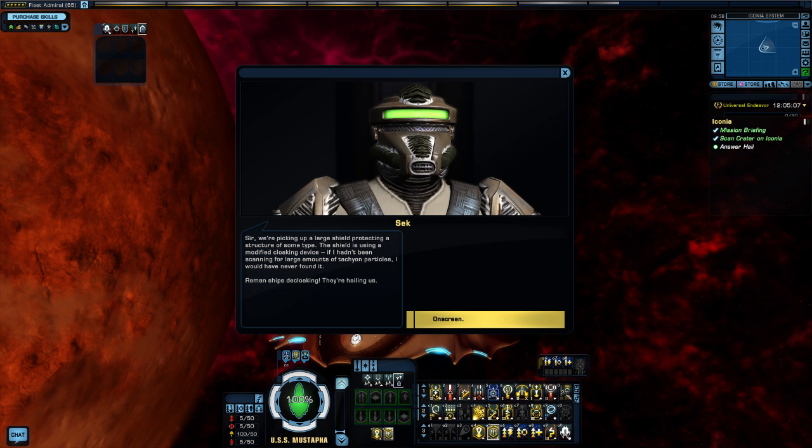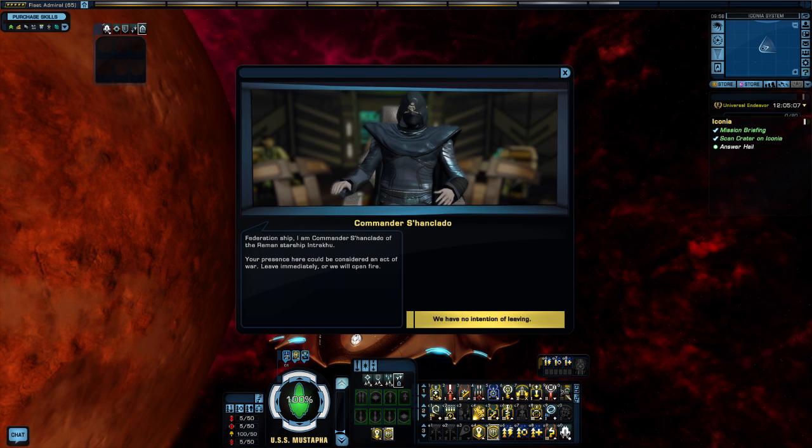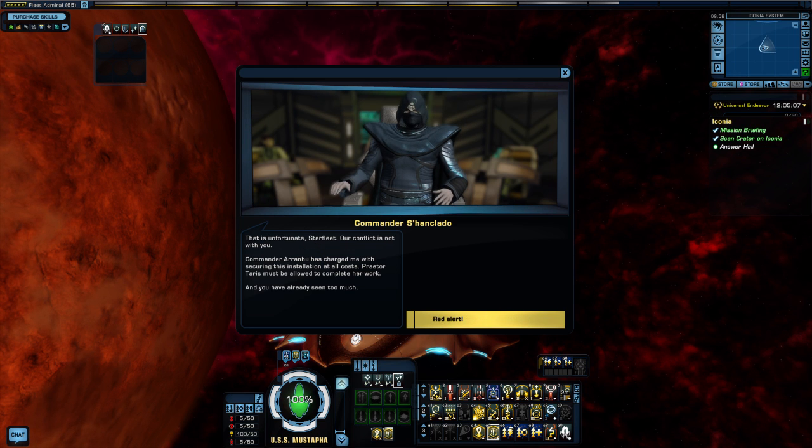Reman ships are decloaking. They are hailing us. Federation ship. I am Commander Shanclado of the Reman starship Intraku. Your presence here could be considered an act of war. Leave immediately, or we will open fire. We have no intention of leaving. That is unfortunate, Starfleet. Our conflict is not with you. Commander Aranhu has charged me with securing this installation at all costs. Praetor Taris must be allowed to complete her work. And you have already seen too much. Red alert!